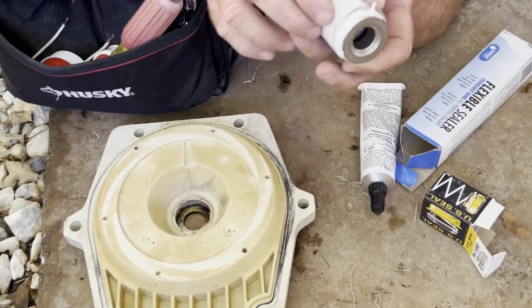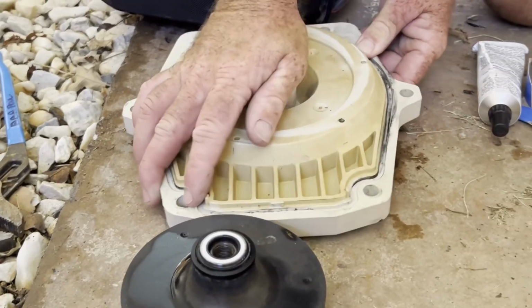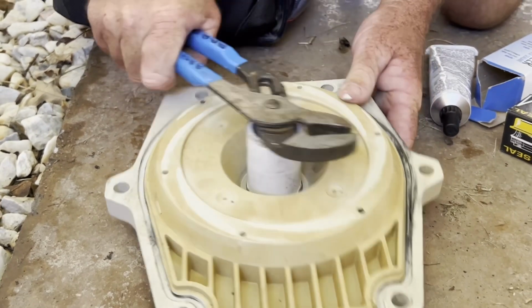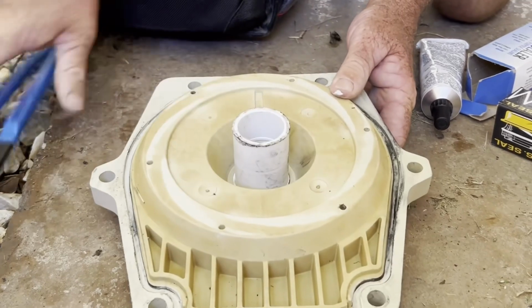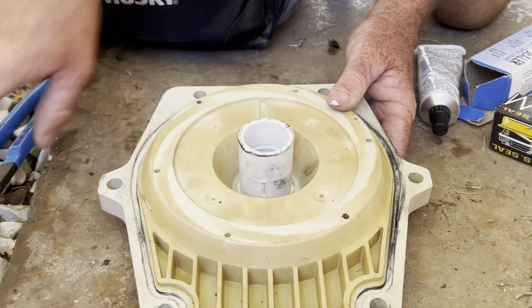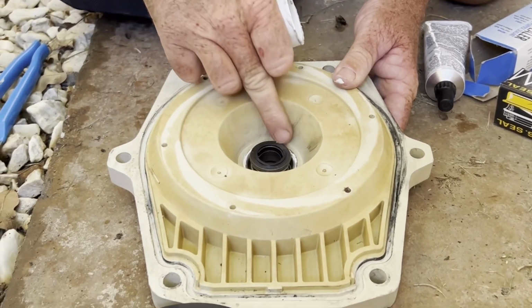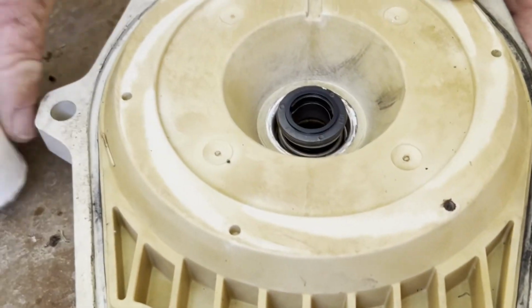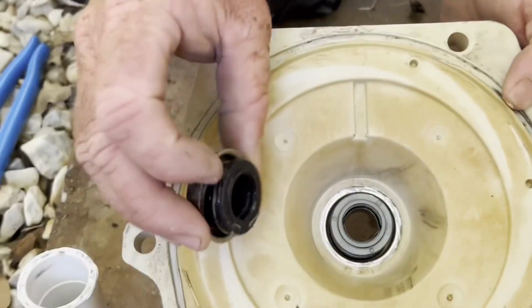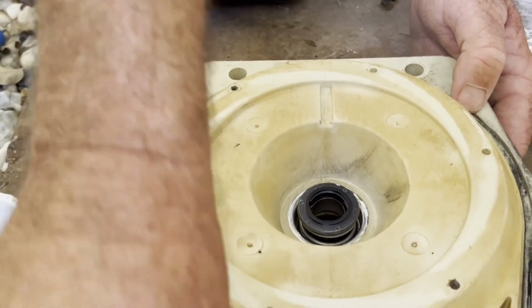Okay, so we've got it. We got the glue on it, or the sealer, and we're going to push that in by hand as far as we can, then get our hammer, Texas style, and pop it in. Just make sure it is even all the way around. You don't want it to be tilted one way or the other, okay? And then don't get anything on that shiny part in the middle. That's your seal. And you can see the difference between the old one and the new one. Completely different.